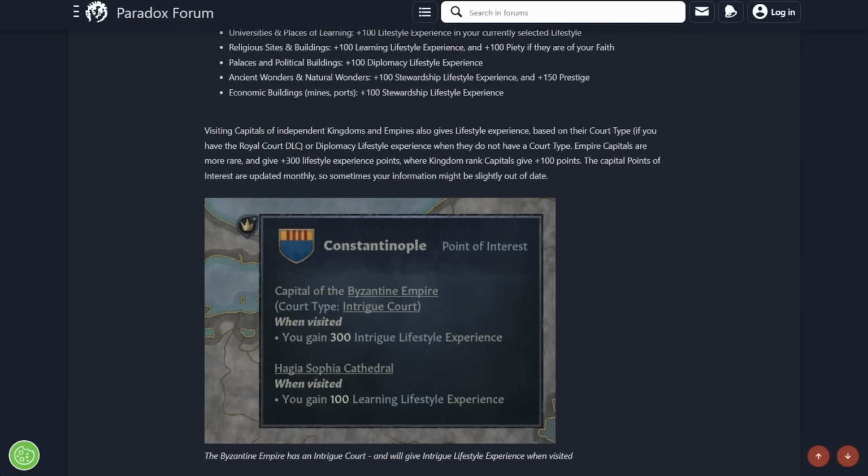And then visiting capitals of independent kingdoms and empires will give you lifestyle experience based on their court type if you have the Royal Court DLC, or it will be diplomacy by default if you don't.